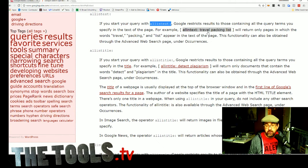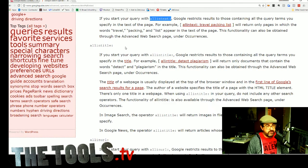Now, they don't have to be in that order. They don't have to be next to each other. You're just saying, Google, show me pages that have these three words as part of the text. You can do the same sort of thing with allintitle. So if you know the title of an article or something like that, and you just can't find it, you can do allintitle, then type the title in, and Google will find it for you. So it's got these kind of cool things like that.